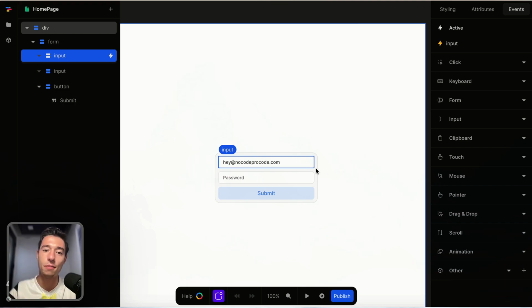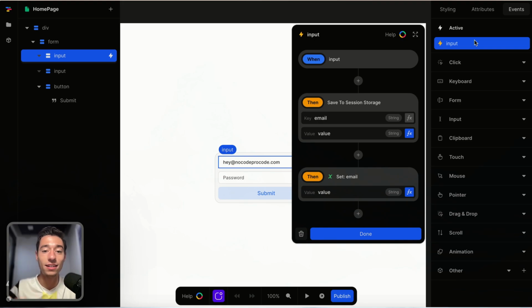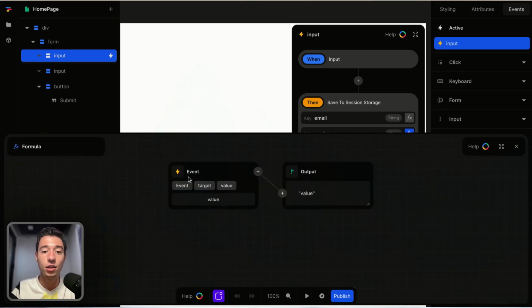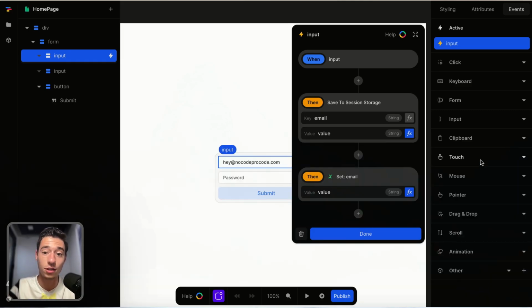Just to do a simple summary here. You have the input, and on the input event, if I input something into an input field, the characters I type in can be accessed using the event action, event target value. This is how I get the value of it, just so that you know.